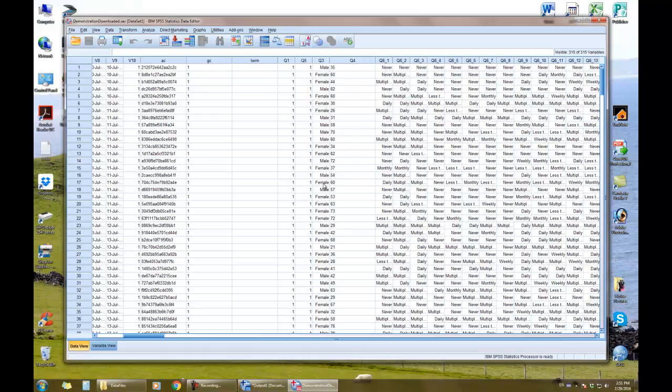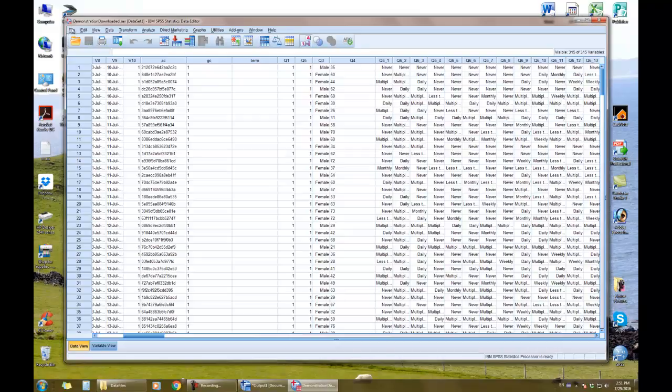Now, before you do anything with your data, my suggestion is to save it under a different name. There are lots of ways that you can kind of screw up your data file, and you don't want to find yourself in the position where you lose data that you can't recover, or at least can't recover very easily. So the best practice as you start to do anything with your data is to save multiple versions.